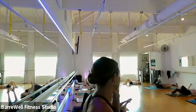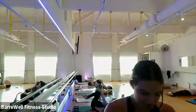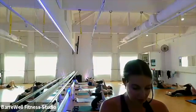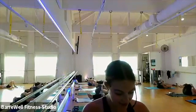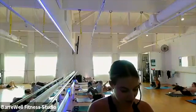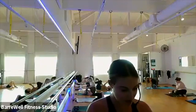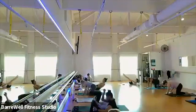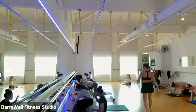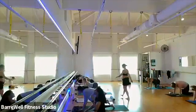Pull your knees into your chest. Nice job, you guys. Little rock side to side. Up and over, meet me in tabletop pose. Take a few cat-cows there to lengthen through your spine. Stretch out after all that core work. Tabletop pose is where we meet. Cat-cow if you'd like, and then downward facing dog.